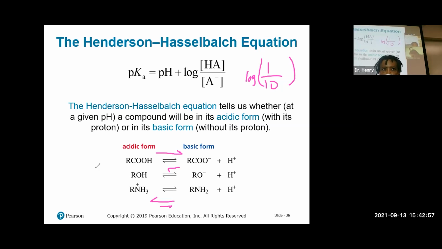Does that make sense? So the arrow tells me which side I'm going to have more of. If the arrow is big in one direction, that means I'm going to be producing a lot more of that side. No, you can't have both sides, because here it's based upon the ratio between your product and your reactant over your product, right? So this is your product, this is your reactant, so both sides can't be. Do you understand?